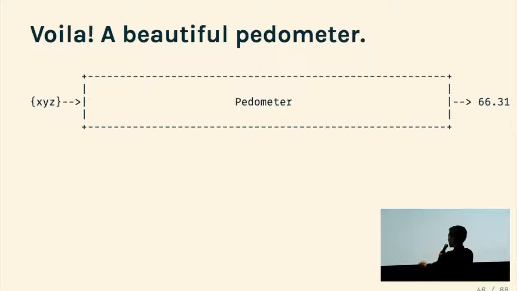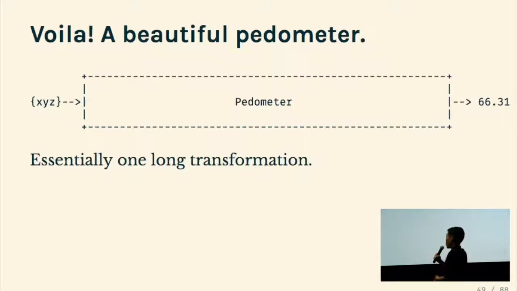Moving faster. We're going to take, so what we've basically done is we've done this and this. I'm going to leave that as an exercise up to the viewer. And what we can do is we can kind of chain these guys together. We can basically say this guy passes data to this guy, passes data to this guy. And this whole sum becomes just our pedometer. Okay, so in go these raw accelerometer values and out come these nice, maybe accurate, maybe not, cadence rate calculations. And these, remember, are changing over time. So this can go in at a certain rate and these come out at maybe a different rate. We basically made one long transformation.